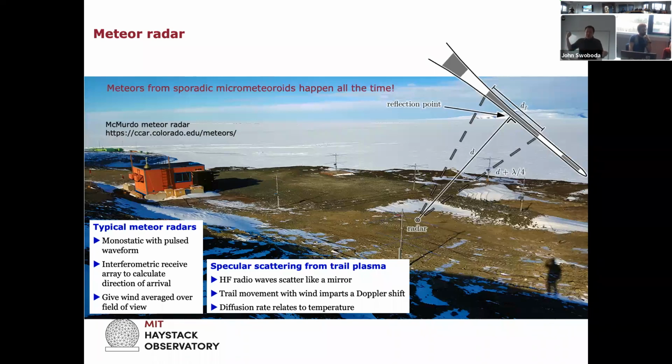Now they create a wake of plasma. As they settle, the wake of plasma ends up moving in the direction of the mesospheric winds, because that's where most of them start to burn up. Then you get a line of sight Doppler measurement of the plasma, so you're able to measure the speed of the winds at that point. Your radar orientation has to be just right to get a really good reflection to get the measurement of the meteor.